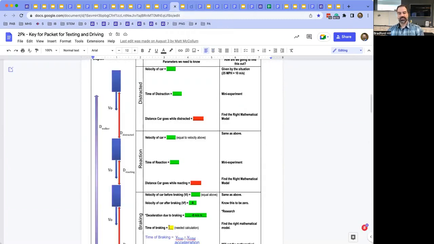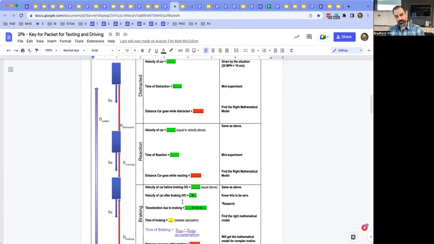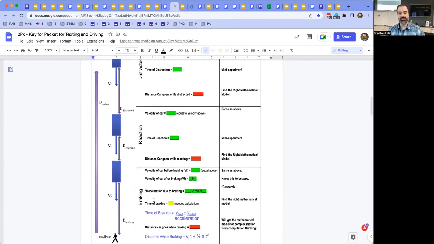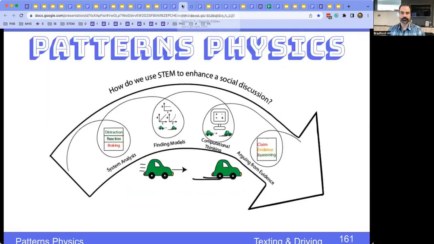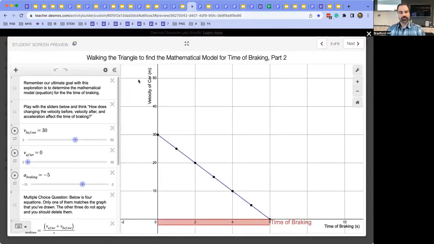All right. So then we would have the deceleration due to braking and our system analysis guides us. What do we need to do next? Oh, we got to figure out the time of braking. All right. So again, we're kind of wrapping up the models and we're going to even start using computational thinking to do that. So there's a few different ways you can do it. But if you kind of just think about it, if you're going 20 miles an hour and you slow down by five each second, okay, 15, 10, 5, 0. Most students can just kind of figure that out, but we want them to play with it, build some graph literacy.